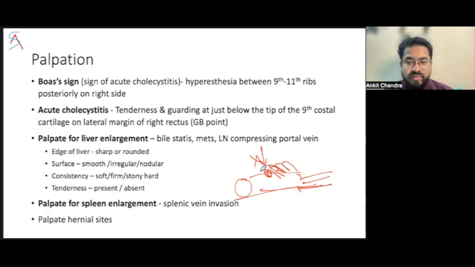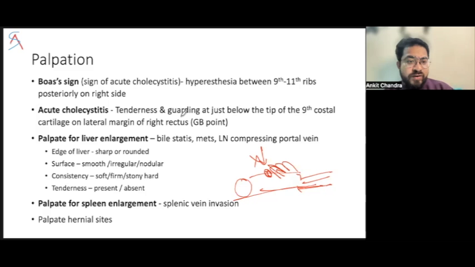Spleen is not palpable normally, but when the spleen is palpable, it means the spleen has enlarged at least 2 times. That's why you are able to palpate it, and the spleen will move freely with respiration. It has a sharp anterior border. When we see the abdomen examination, I'll tell you how to differentiate between a splenic swelling and a renal or kidney-related swelling. Spleen will have a splenic notch also. We'll discuss spleen and liver examination in the medicine examination.